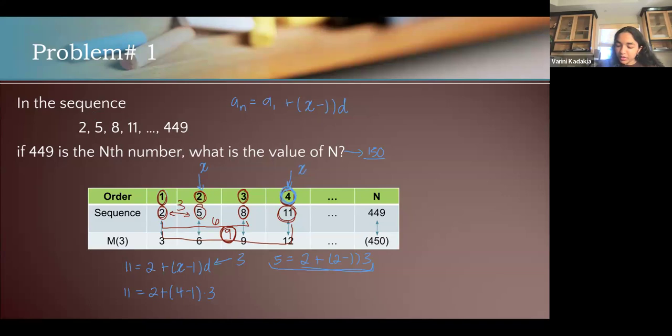So the way you get the answer is let's look for patterns. Let's see if we can formulate a pattern that we see. And then based on the pattern, we can make an equation and use the equation to solve for the answer. So the key thing that we need to do is create a correlation between the position the number is at and the number itself. Everyone clear on that?